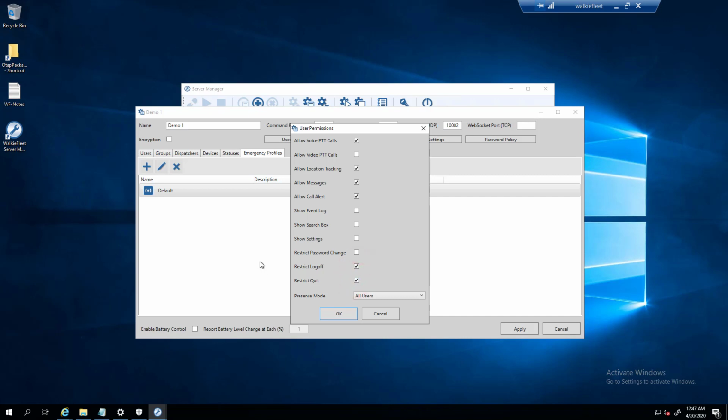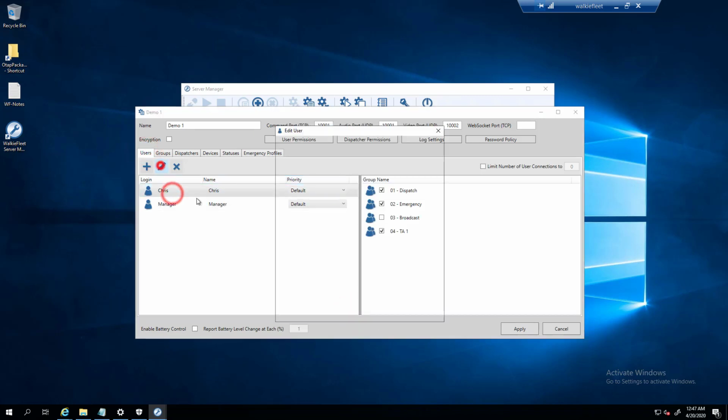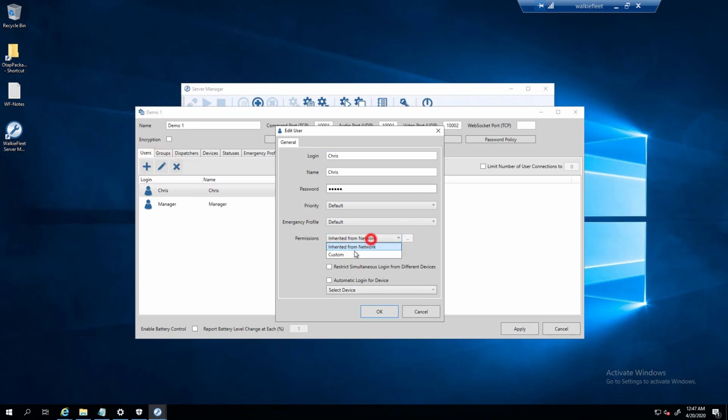But if this is a profile where users have iPhones or Android devices, you may want to not do that, because if it's a personal device or a screen they use for other things, you may want to allow them to close it or log off, particularly if it's an exec that goes into meetings and forgot they had the app running. They need to close it real quick. You want to make sure they can close that. But if this restriction outweighs the majority, you can leave it restricted for the majority and just edit their individual user profile under custom settings to allow them to log on and off.